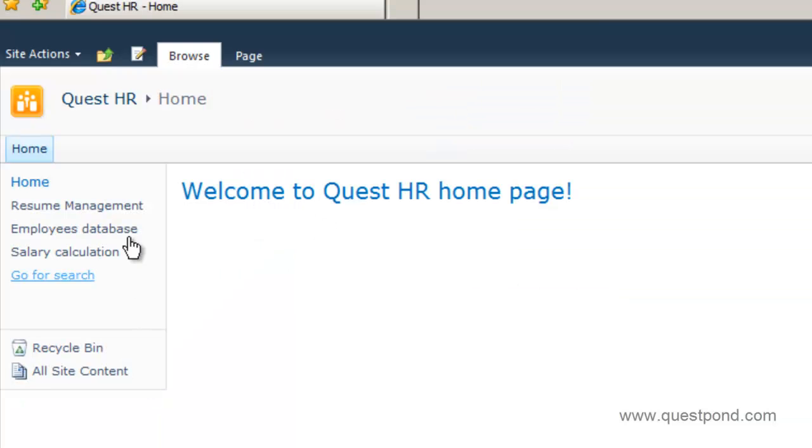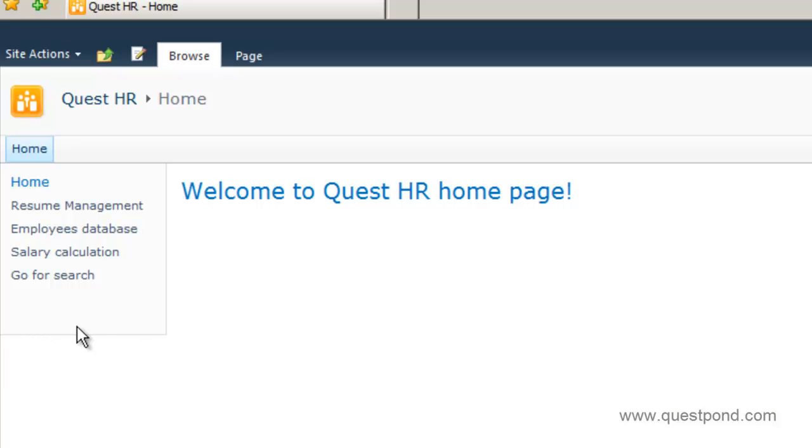Now let's go to our Quest HR page. Let's do a refresh. What should happen is this recycle bin should go out from here. So refresh here. I hope we don't get any kind of errors. What we have done is ensured that we don't delete the placeholders, and we have made the placeholders false rather than deleting them. So you can see that over here now, the recycle bin as well as the all site content has gone off, and the placeholder is not seen anymore.